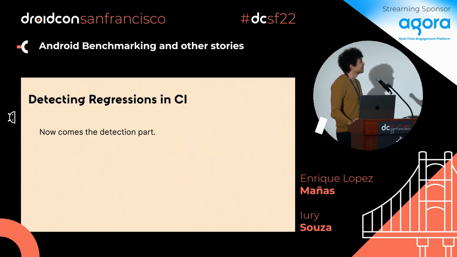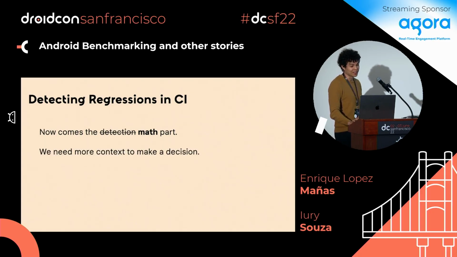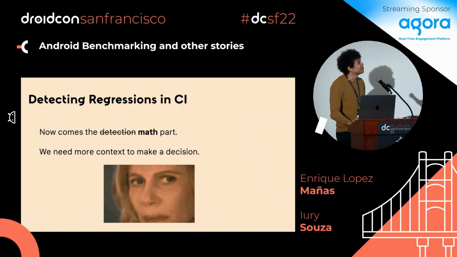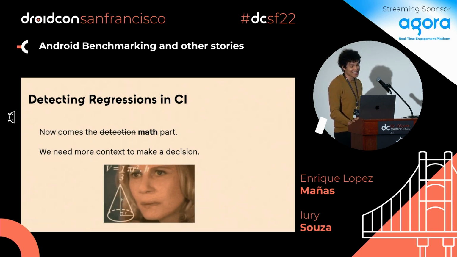So now, instead of saying that now comes the detection part, I should have said that now comes the math part, because we can do something about that, and it's probably going to use some math. What we need to understand here is that we need more context to make this decision, right? So you cannot just be looking at your immediate past to understand if something is a regression. You may be wondering, what does that actually mean?